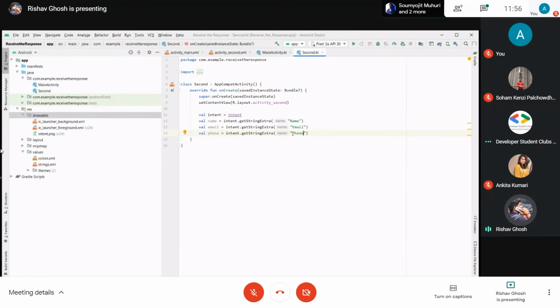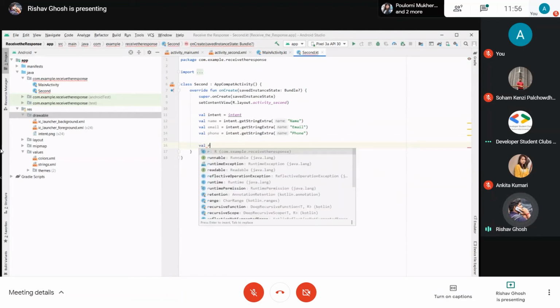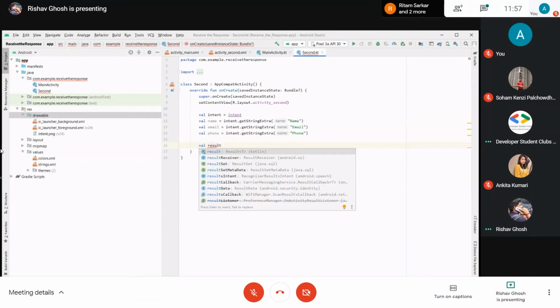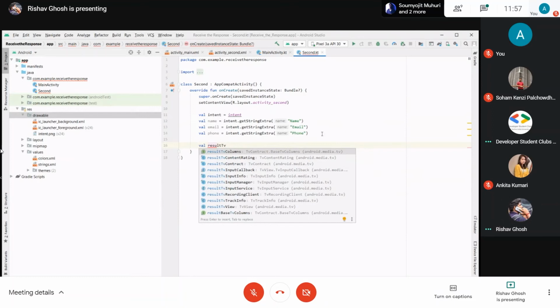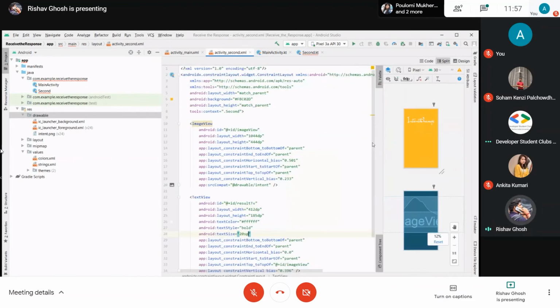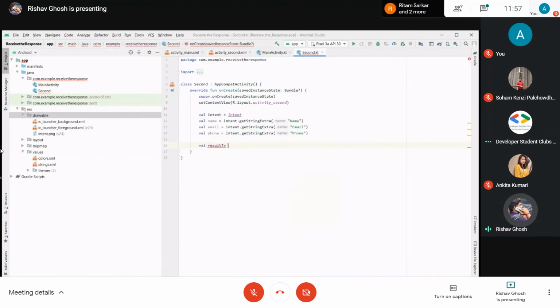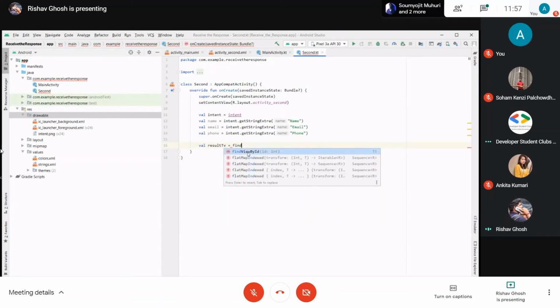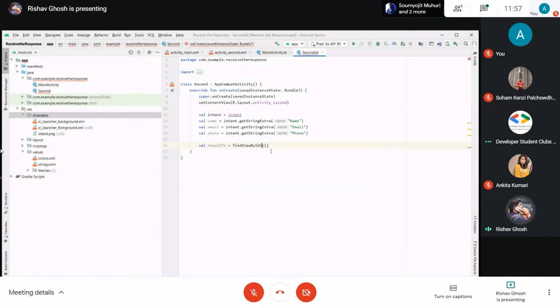Okay, then we just call the result tv. For this we need to put the value of result tv. Result tv, what we named result tv. Okay, so result tv equal to find view by id, and this is a text view.